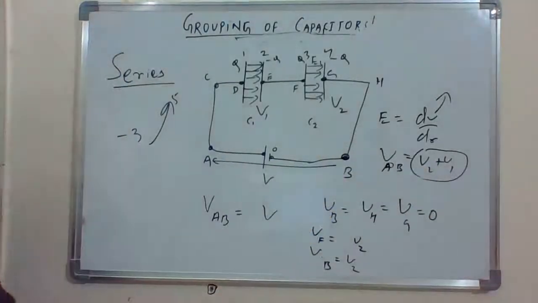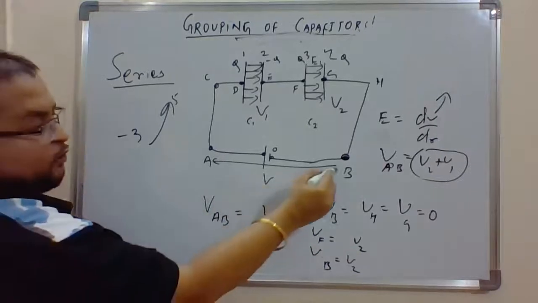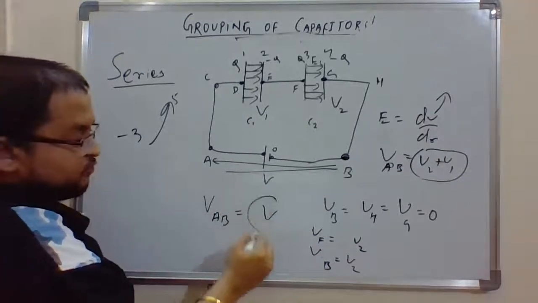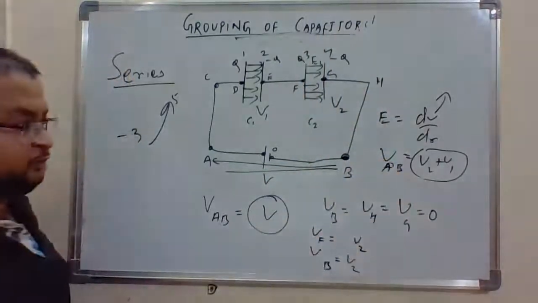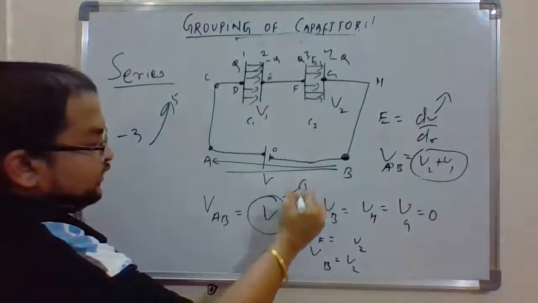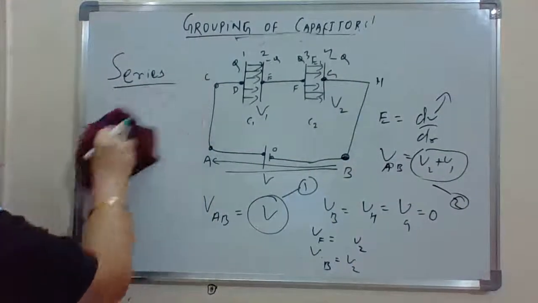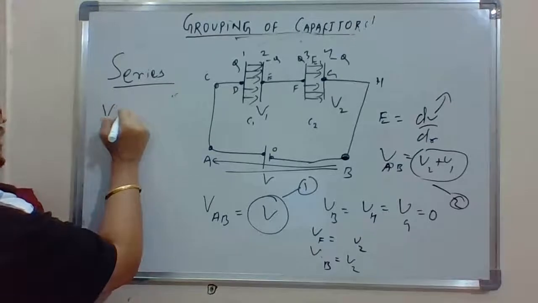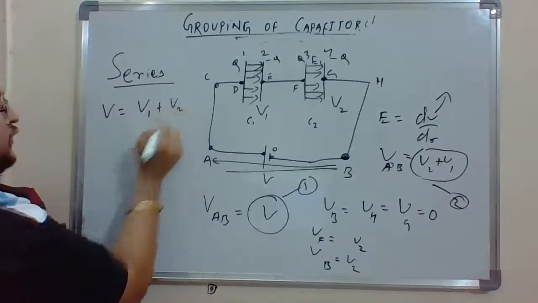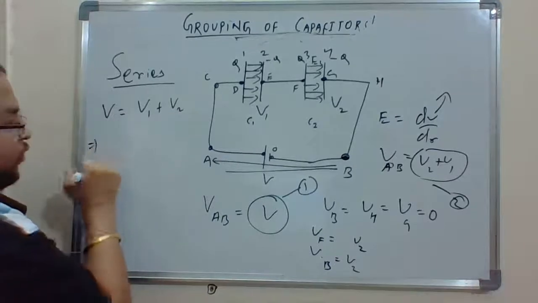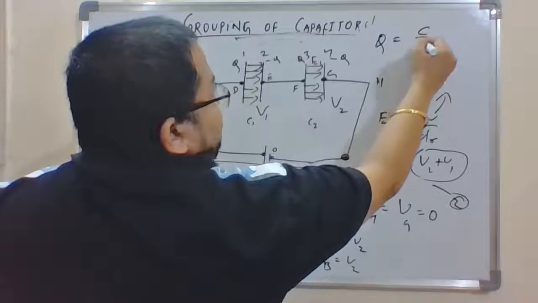So this is one important thing. And if you see, we arrive at the same thing. Whether I'm going through the cell, potential was V. Whether I'm coming through this longer path, potential is V. So by taking this one and this two, can I say that V here is nothing but V1 plus V2, right?